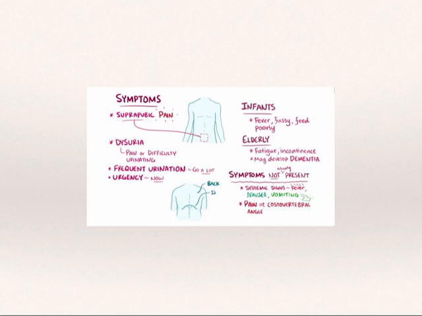UTIs do happen in babies or kids too. In fact, if a baby or a child presents with a fever of unknown origin, meaning we don't know where the fever's from, like they checked and he doesn't have an ear infection or strep throat, the kidney and the bladder are one thing we always look at. If there's just a fever, sometimes they don't have significant urinary symptoms, but we'll always check their urine. So that is one thing that we look at in children.